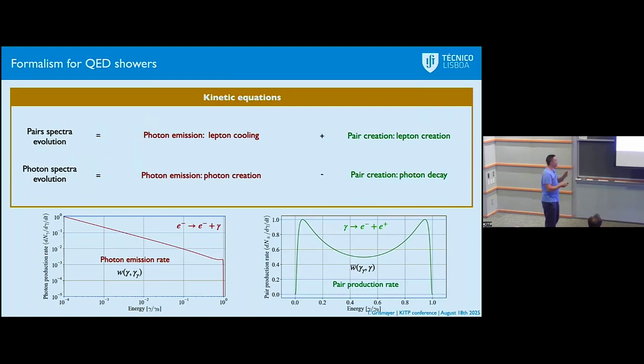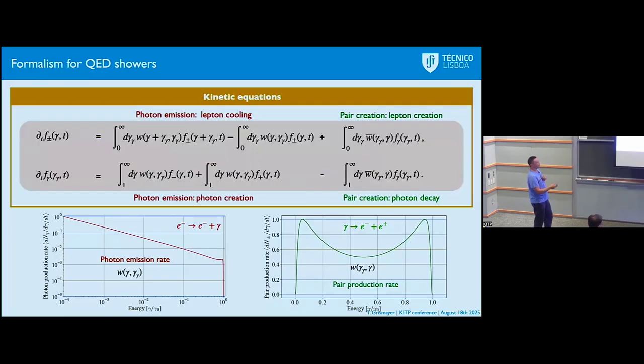So here, this is the time evolution of the pair spectra, which is due to photon emission. Your distribution function is cooling due to the photon emission, but you have new particles popping up, the pairs that populate your distribution function. On the other side, you have the evolution of the spectrum of the photons. They have photon emission from the leptons, but you're losing photons because you're creating pairs. Okay? Typically, regardless of whether we have nonlinear Compton scattering, Bremsstrahlung, or Breit-Wheeler or Bethe-Heitler, the spectrum will look a bit like this. It also reminds you, if you want, of a synchrotron spectrum. And when you create a pair, you will typically have those kinds of pair production spectra.